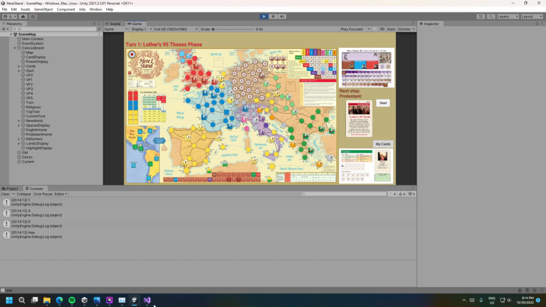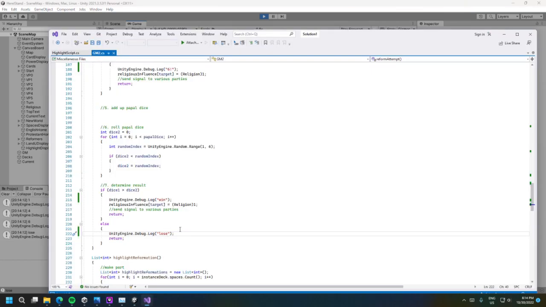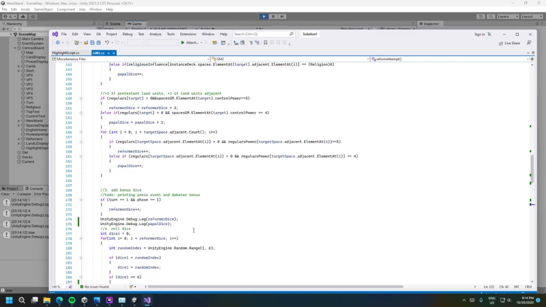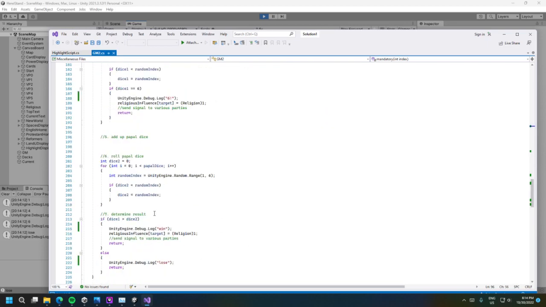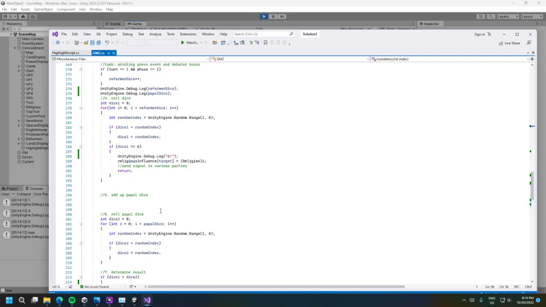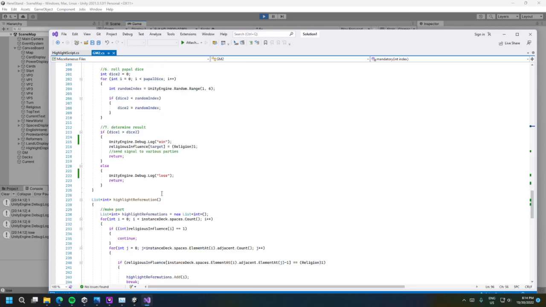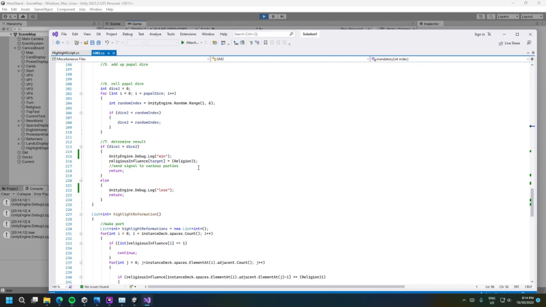One, 4, 6 lose. Okay, so apparently paper dice got a 6 and there's really no way for us to win. That's okay. So if we lose, then we return. When we return, what do we need to do? So here, we want to unsubscribe. We want to do a minus actually. We want to unsubscribe at the end, in case we are not going to roll again, because we may never return to this point, I think.